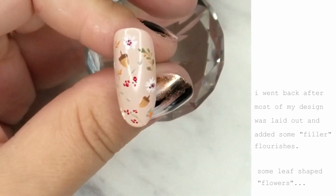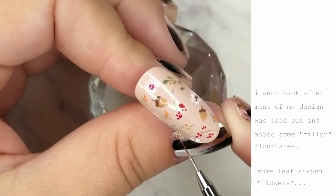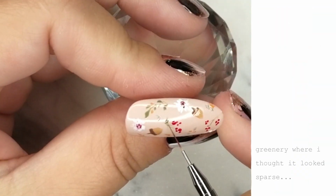So all I'm doing is I'm just using a different shade than green, and I'm going in and creating the petal type dots, I guess you can call them. Super technical terms here, guys.